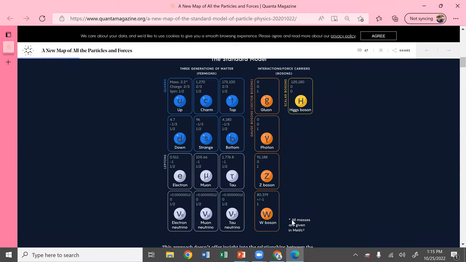So, like the Z boson and W boson are part of what's known as the weak nuclear force that causes radioactive reactions to happen. When the weak nuclear force gets stronger than the strong nuclear force, nuclei fly apart and break up into pieces. And gluons are the particle that actually hold nuclei together, creatively named. The gluons literally are what hold nuclei together. They're the carrier for the strong nuclear force.